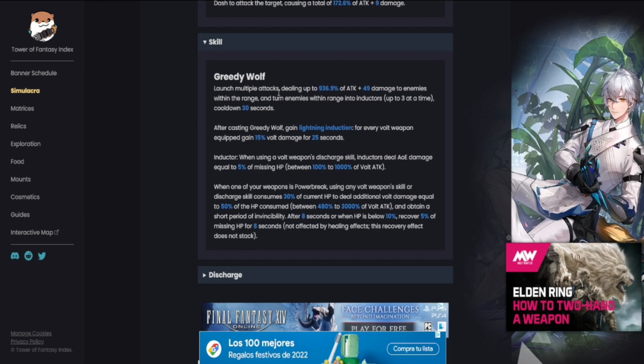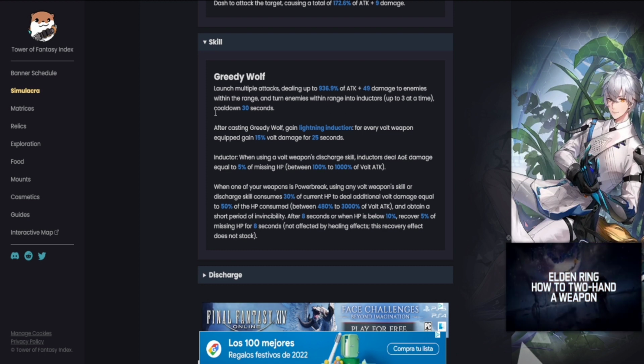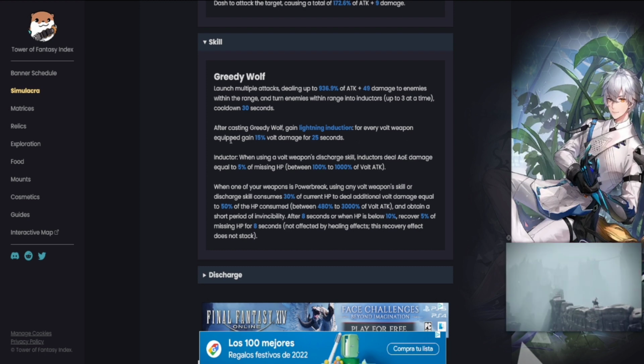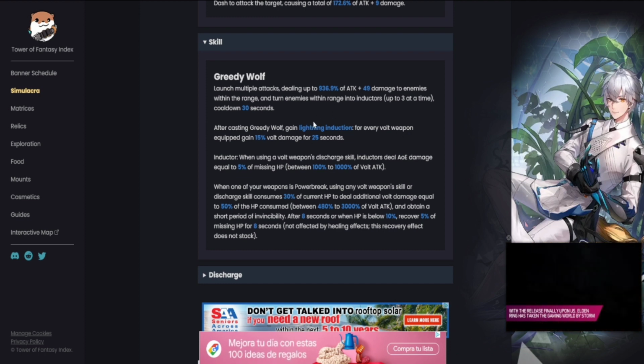Greedy Wolf, launch multiple attacks, dealing up to 936% of attack within the range, and turn enemies within range into inductors up to 3 at a time. Cooldown 30 seconds. I like that cooldown. After casting the skill, gain lightning induction for every Volt weapon equipped, gain 15% Volt damage. So yeah, you're going to want to have a full Volt team.